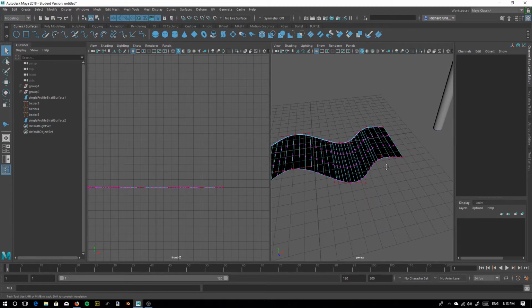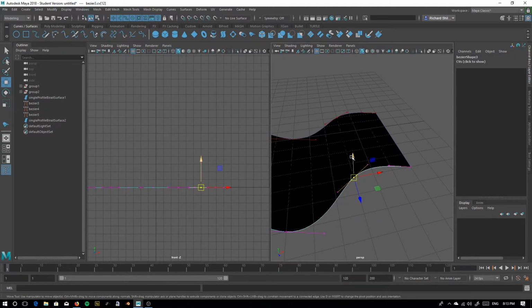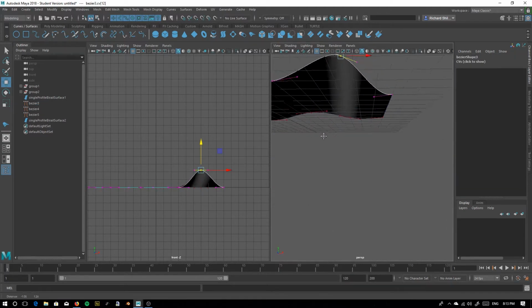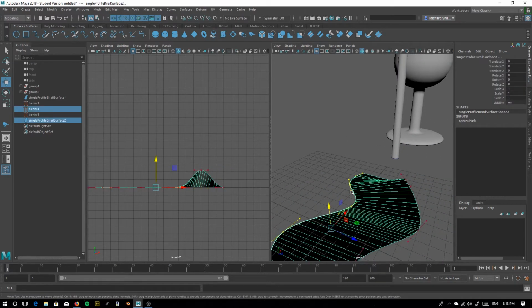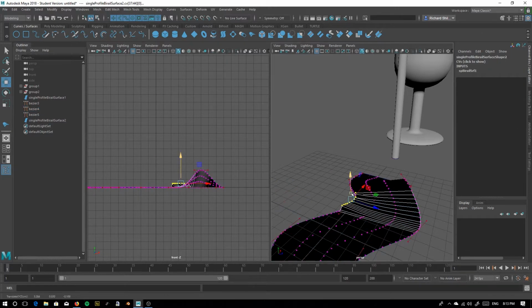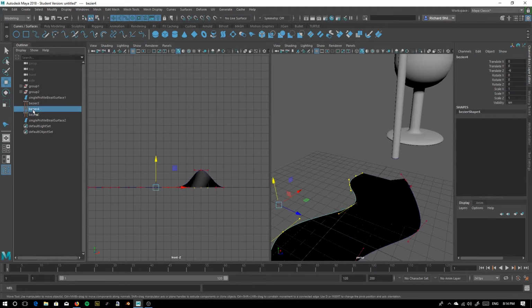And we can still manipulate these points too. So if we click on the control vertices of our object, we can actually create really cool sort of fabric-y, flowy objects, basically. Let's not click on the second piece. Let's click on that one.